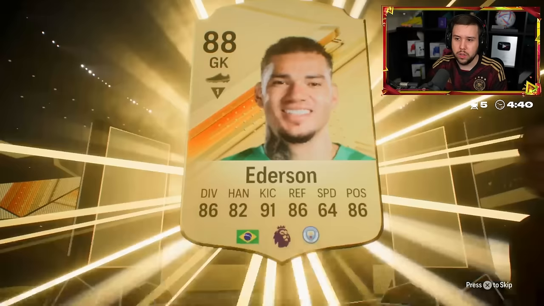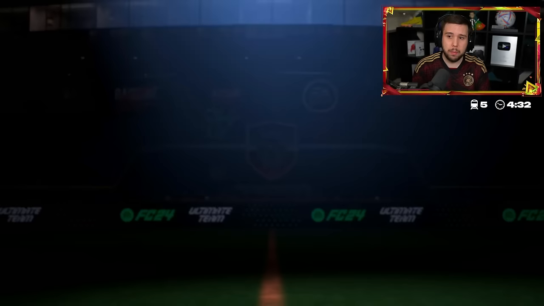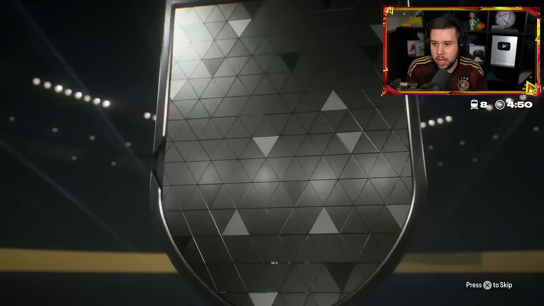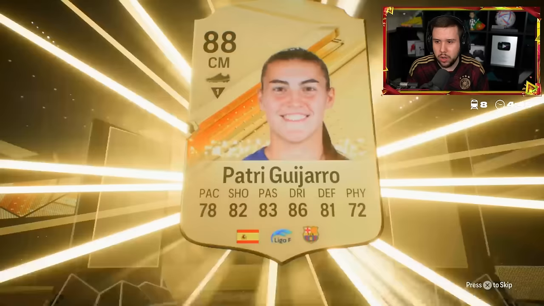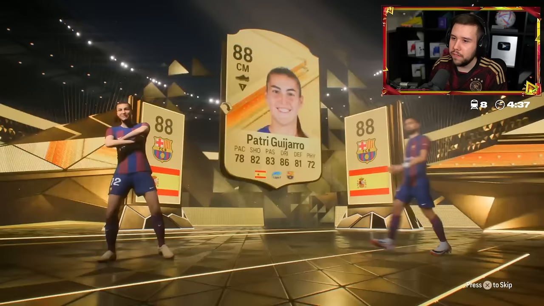91 Haaland. He's been popping up a lot recently, by the way. I don't know what happened to his pack weight, but all of a sudden he's in packs now. Q as well. 89 Q. Golazo Essentials Pack, 500 FC points. This is the one I ended up getting, was it Lampard? Yeah, Lampard from this one. Is that? No, surely not. Yeah, okay, Petri. I was thinking of Portela's. Petri and who? With Bruno Fernandes.